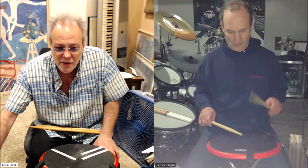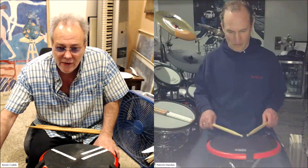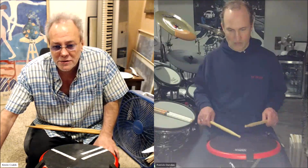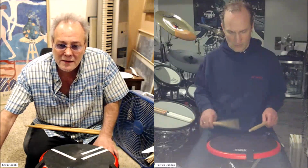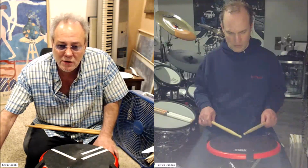Now just concentrate on the hand that's playing the two taps. It'll go back and forth. Now the left's playing two taps. You can go even a little slower. Just nice and easy. Now the hand that's making little taps, it's going to make that upstroke for the other stroke.